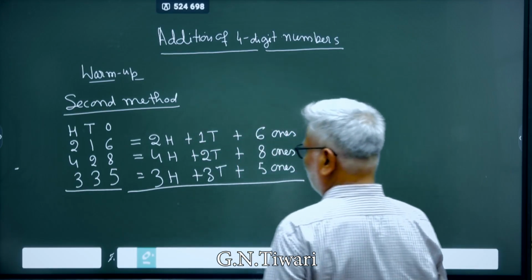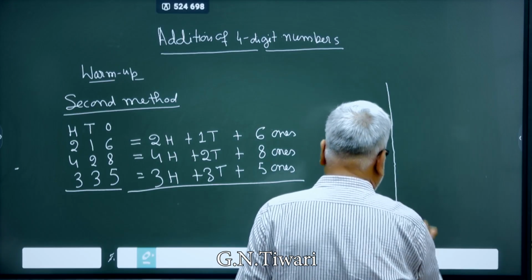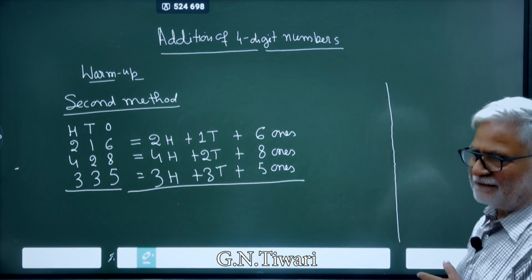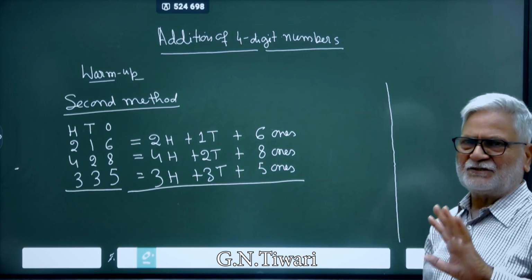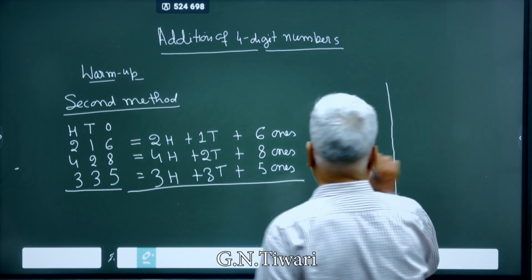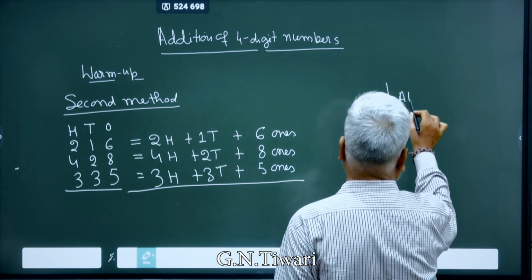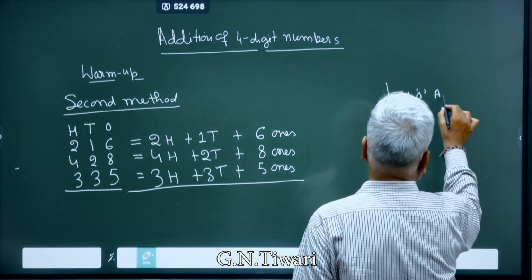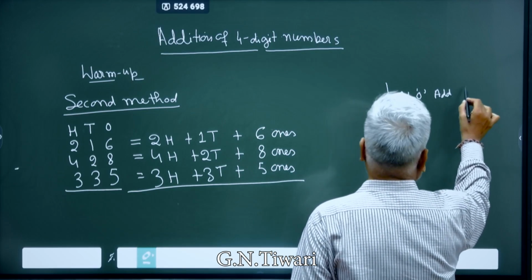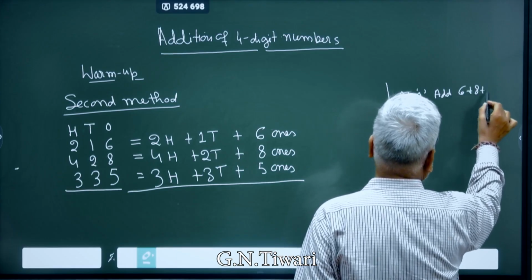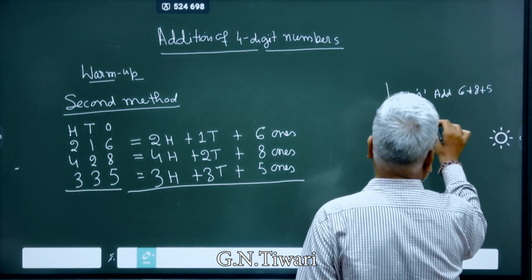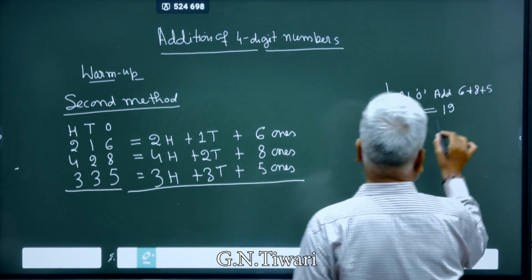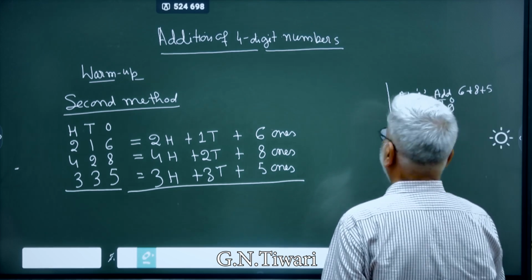Now, how will you do this one? You can use any one of the method for addition, whether square method or vertical line method, that is only two methods which are used in this case. Now just see, at O, here also write at O. I am not going to repeat the vertical method, I will just add 6 plus 8 plus 5. This is equal to 19. Okay, this becomes O and this becomes T.